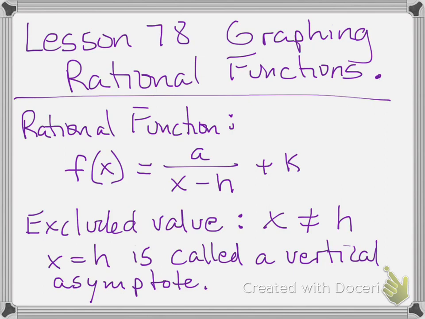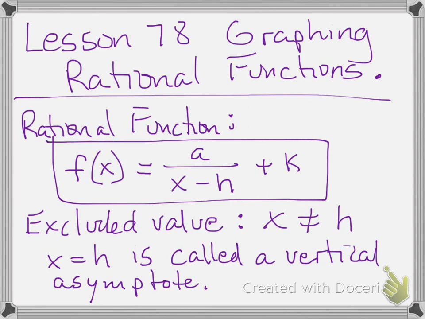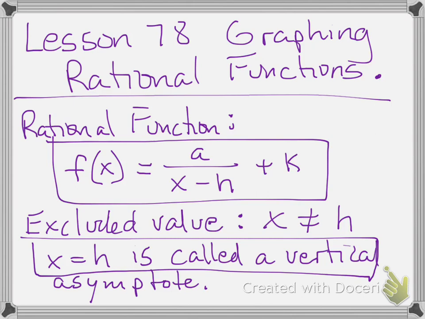A vertical asymptote. Okay? Now, we're going to talk about what the graph would look like in just a moment, but we're going to do that in the context of a more concrete example. Now, you're going to need to know this formula. If you don't know this formula and you don't know this, x equals h is the vertical asymptote, you're going to miss 2 or 3 easy questions on the next test.